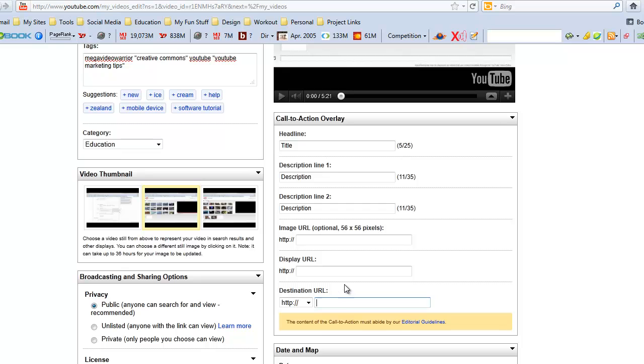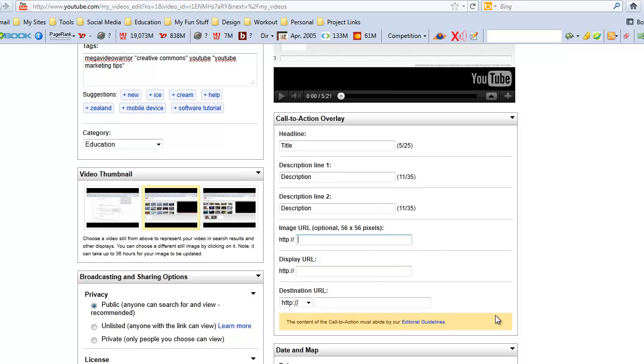So you have a destination URL, but then you can have a display URL to make sure it looks prettier, because you may have a really long, ugly link and you want the display URL to look like this, but where they're actually going is different. Again, it's an aesthetic thing, but aesthetics are important when it comes to promotions.